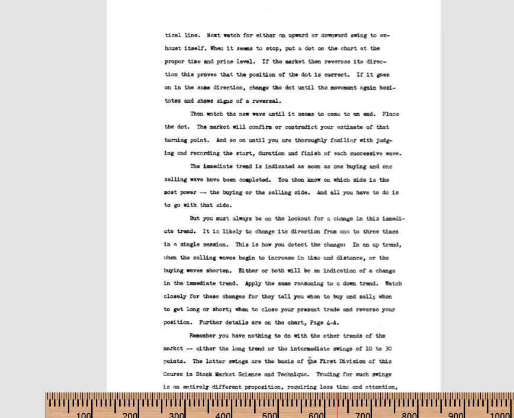Alright, when he looks at the point and figure and he sees the relative strength of this stock, are you trading with the market? Yes. There's a nice point and figure, and does it break the stride and all that? And then is the sector up and stuff like that. So that all is the basis of swing trading, which is doing what? Going for this much, 10 to 30 points. The latter swings are the basis of the first division of this course.